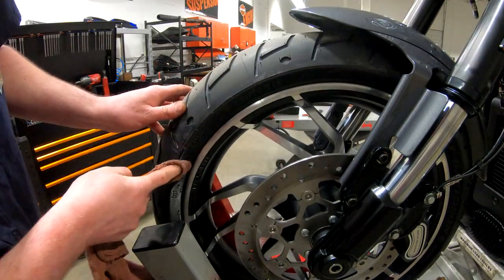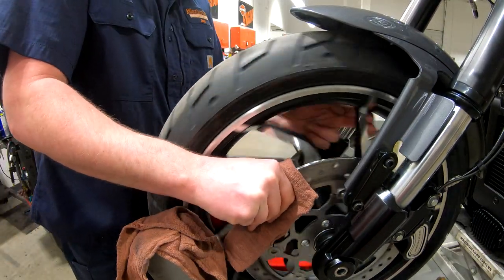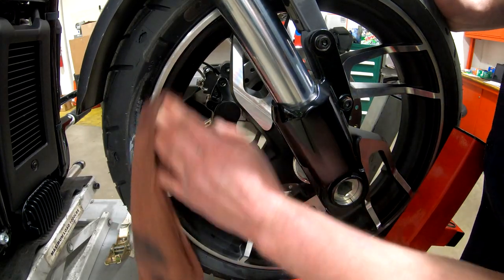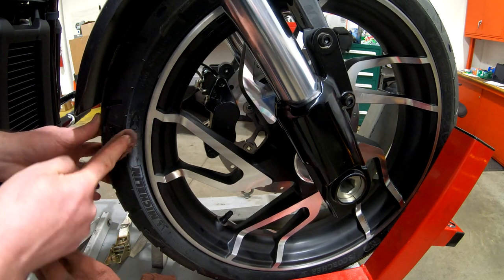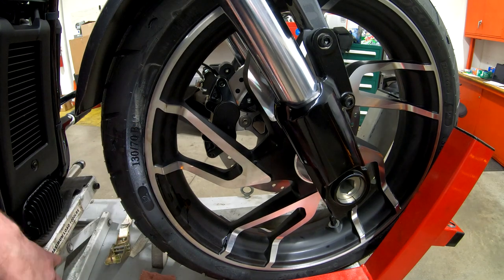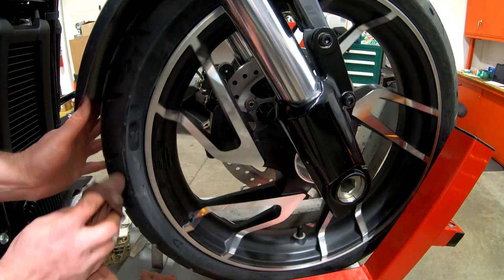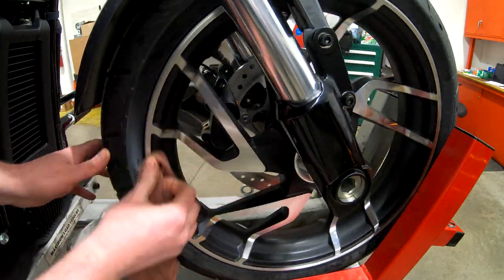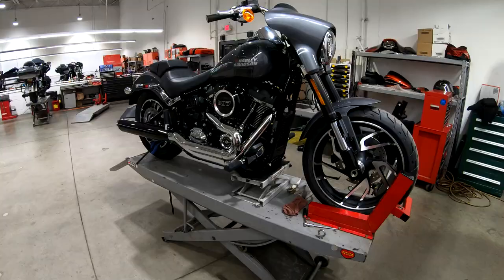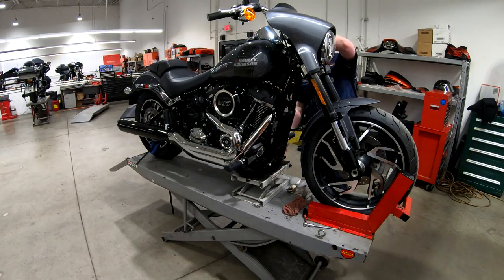I'm pretty used to working on a pole hoist at a different dealership I worked at. This new dealership I just have three normal hoists - I don't have a pole hoist, which is kind of a pain in the butt because you've got to go through these extra steps to work around the front end. There are a lot of little ribs embossed into the side of the tire so it makes it a project to get in there and get all that white and yellow pencil off. Sometimes the motor company leaves huge tags stuck to the side of the rim that are a real pain to get off, and there's usually some assembly goo hardened up on the face of the rim.